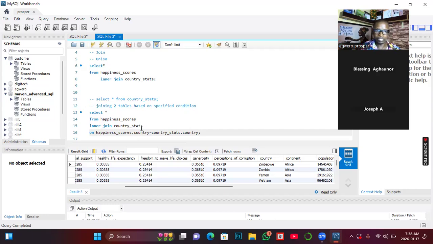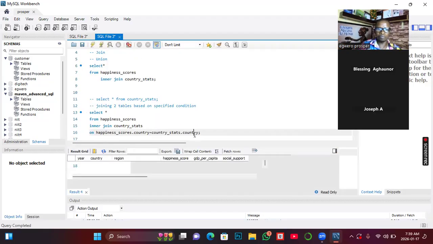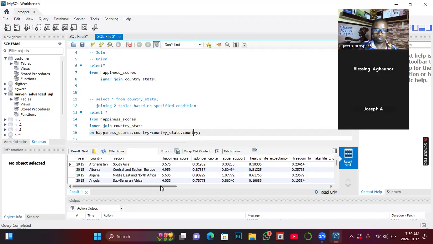But when you join like this, it's without what? Condition. But here now, this on keyword is the emphasis. This is what is used to implement your criteria for the joining. From this line now, I believe it's clear, because this says that from this table, this is the criteria column, country, and from this table, the same country, which means we must have a common field that you are going to use as the criteria for the join.